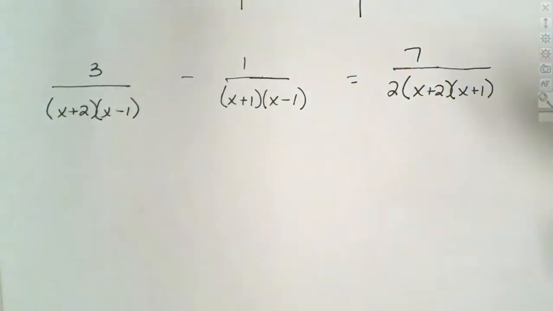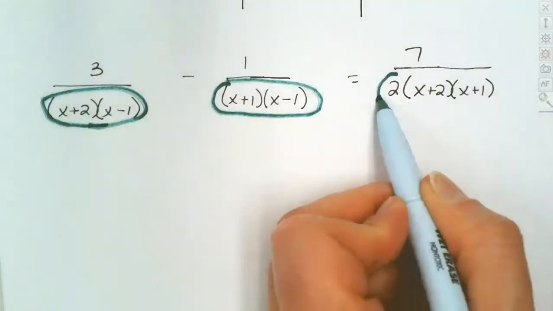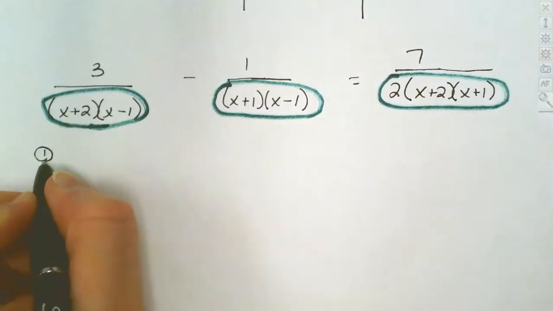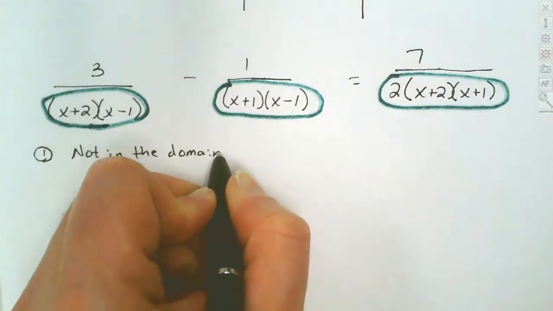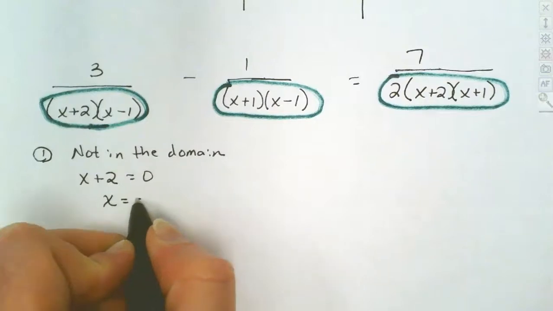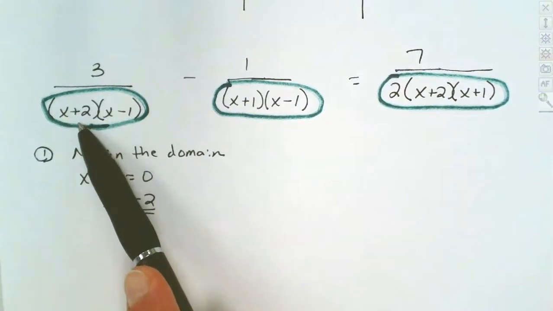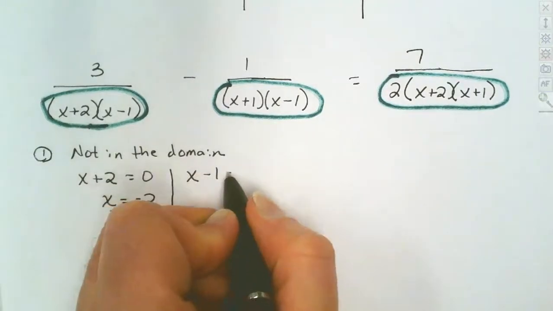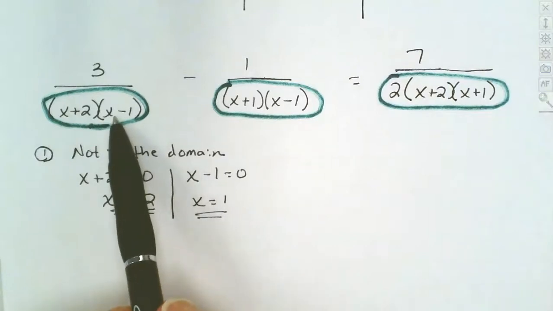So now we've got all these different denominators to work through. So we factored these out. So now what numbers are not in the domain? We look at each one independently. So x plus 2 equals 0. That gives you x equals a negative 2. Right? Because that would give you division by 0 here. We can't have that. What else can't we have? Well, on that same one, we've got x minus 1 equals 0. Moving it over. We also can't have 1, because that would give you division by 0 there.